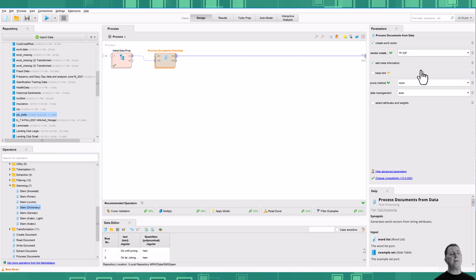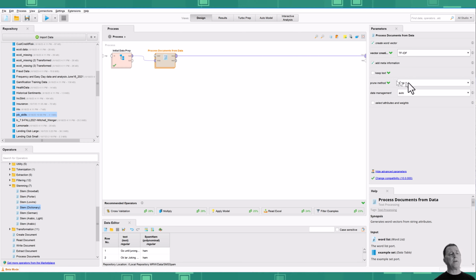TF-IDF is pretty commonly used and a really strong approach, so we'll start with that. You have the option to actually keep the original text, or if I leave this off, the original text field goes away and it will be replaced by whatever text pre-processing I decide to include.